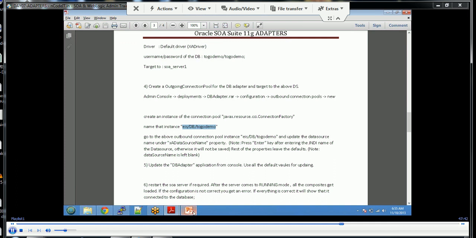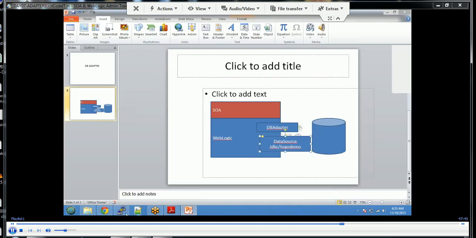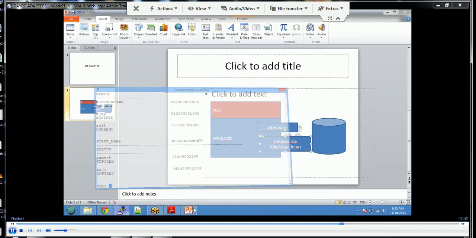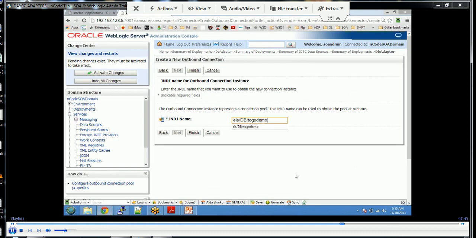This is used in the composite. So here we have given a name to the connection factory. Finish it.